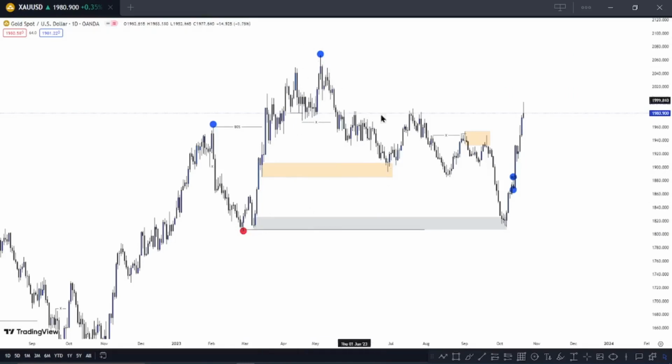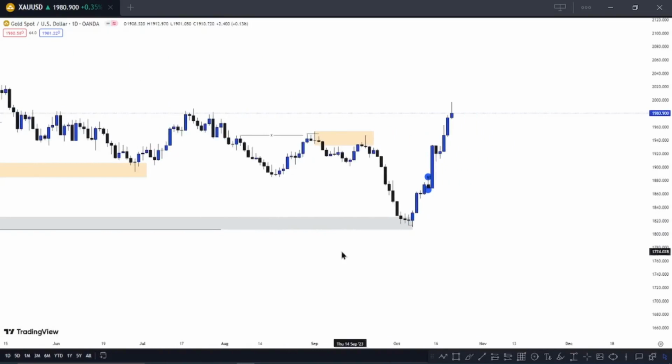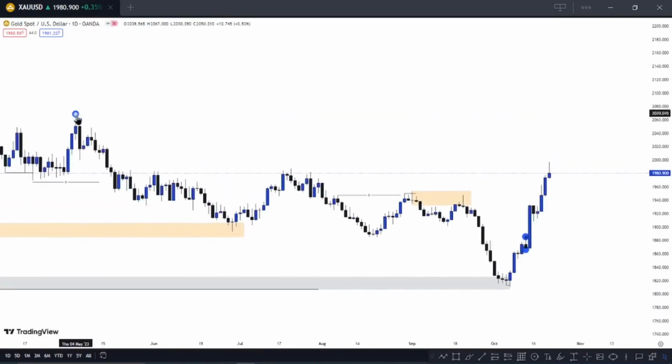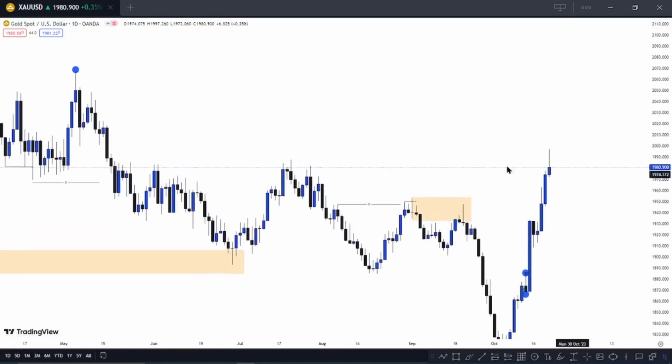And as you can see, price traveled back down after taking out inducement. It traveled back down to this extreme OB here and reacted off of this extreme OB, and price started going back higher. Now, why is it going back higher? Our expectational order flow is for price to come and take out this major structure high here and continue going bullish, because we are bullish. Gold is bullish on the daily time frame.